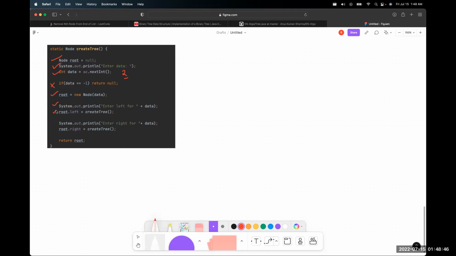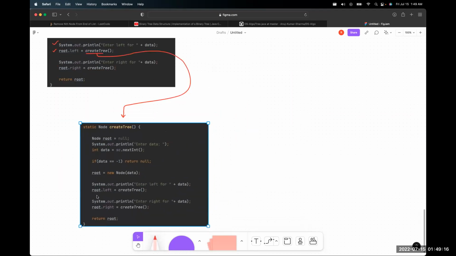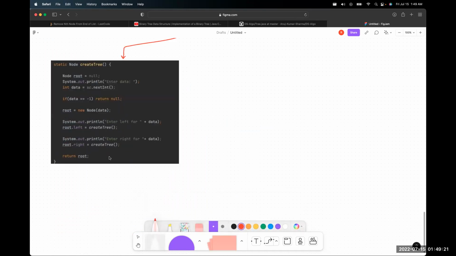And then the root, this is an independent root we're talking about here, a unique root, and its dot left property that is being accessed from the root class. Its dot left property is actually set to a recursive call. It's set to the same method. So you actually stop executing from here. And what happens is you call another, it's kind of like you add another one of these calls onto the stack.